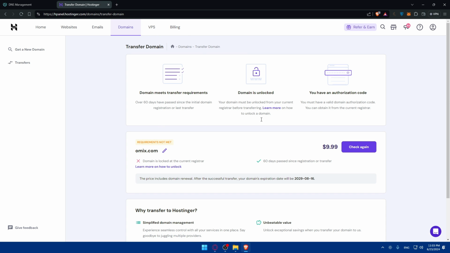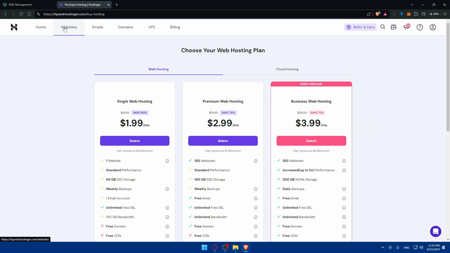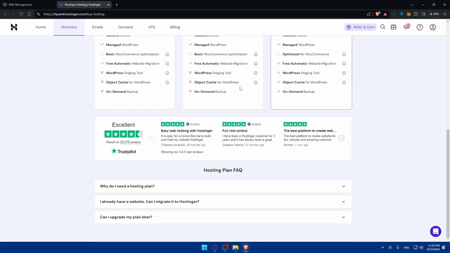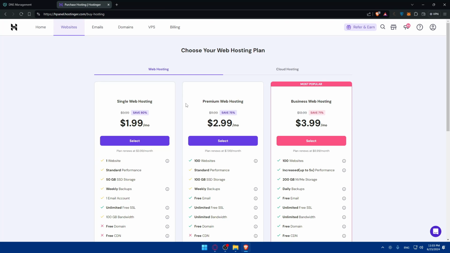But for us, we don't want to transfer. We want to connect. To connect it, of course, you'll need a website to connect it to. I don't have a website yet, but for you, make sure to select a plan, maybe this one. Get a plan, make a website, then you'll be able to connect to it. Once you have your website, you'll find the Connect option. Go and click on that Connect option. They'll provide you with some DNS records or some name servers.